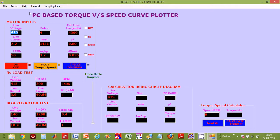Now, before we start the plotting, we need to click the Reset Microprocessor tab on the top menu, which will, as the name says, reset the microprocessor. Okay, so now that we've done that, let us click the Record tab in the top menu and start our electric motor. The motor has now started. We can hear the noise in the background.